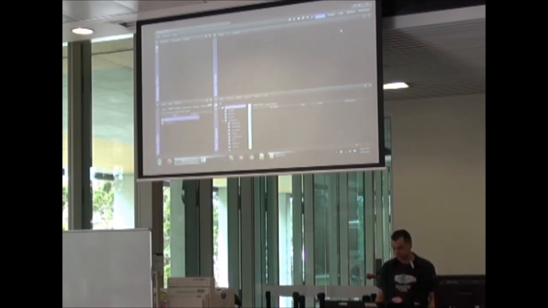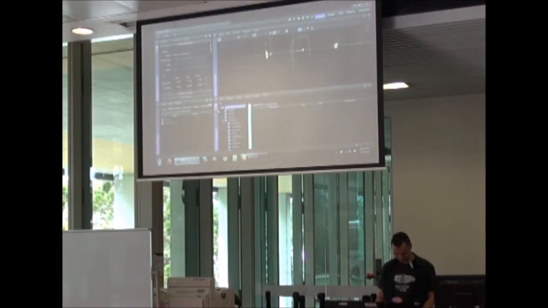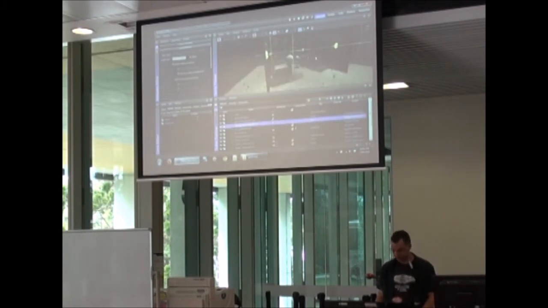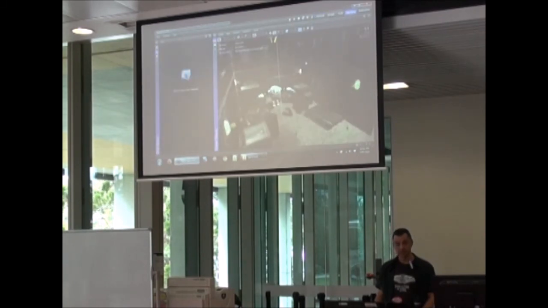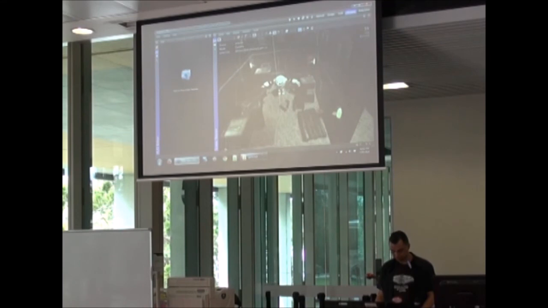So let's just open up the scene. And this is a scene in the editor. And I'm just going to turn on the sunlight so you can see what's going on. This one. Sorry it's so dark. I designed it to be dark, but not as dark as what's on the screen. Also, I'm probably not going to be looking at you guys too much, so don't put your hand up, just yell at me. Alright, so we're in the editor now.